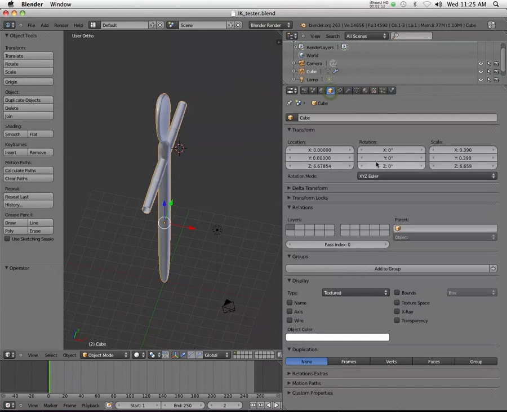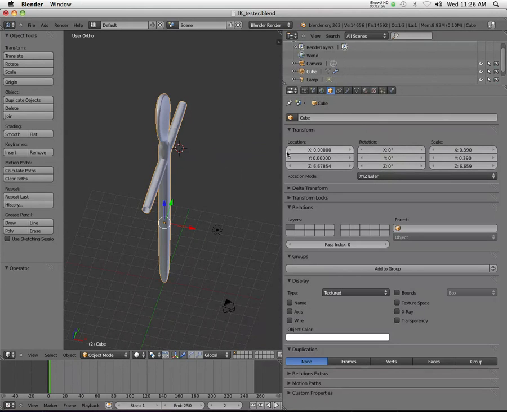So if I go over to my object properties here, and I can look at my rotation, if that is 0, 0, 0, then what I need to do is rotate him inside the object in edit mode. If, however, the z-axis says 90, then what I need to do is set it to 0. It may or may not make a difference, to be completely honest with you, but it's just better to make sure everything is perfect. Because once you start getting into this process, after you're done, it can get pretty complicated, and the mistakes get really hard to fix.